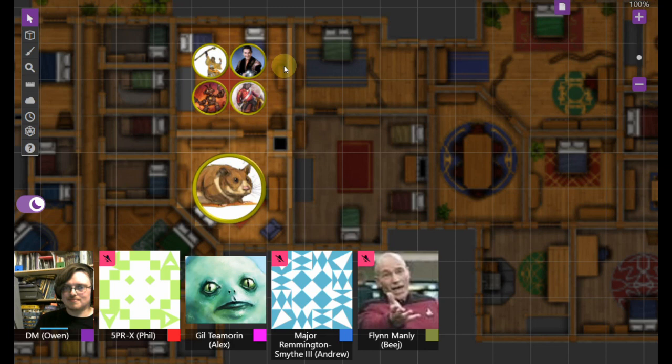I'm Brian, and tonight I'll be Flynn Manley, which is the third son of a noble family, off to make his own name after he's been cut off. Too many embarrassing shenanigans for his father's taste. So he got traditional schooling and literature, sword fighting and whatnot, and he thinks of himself as a pretty cultured, dashing hero, but he has basically no experience with anything. But he's very high on confidence, though.